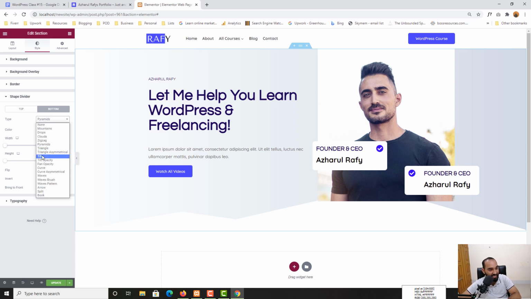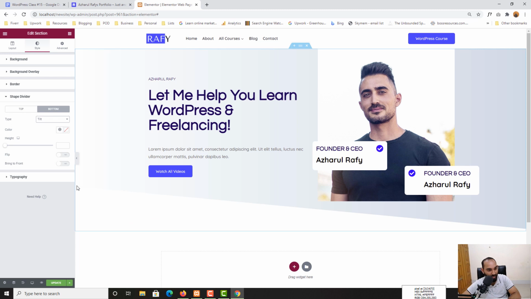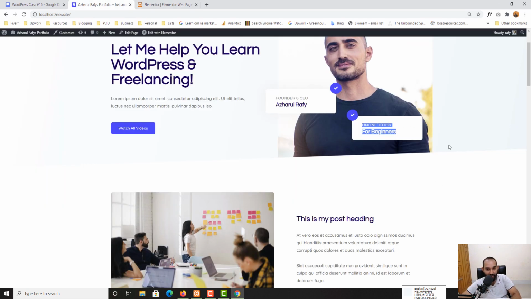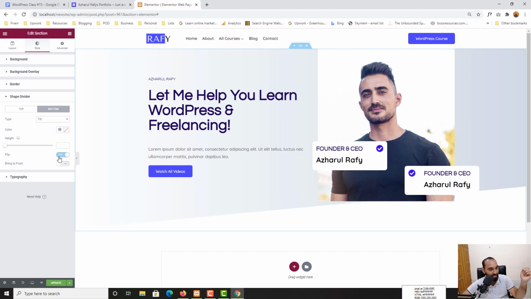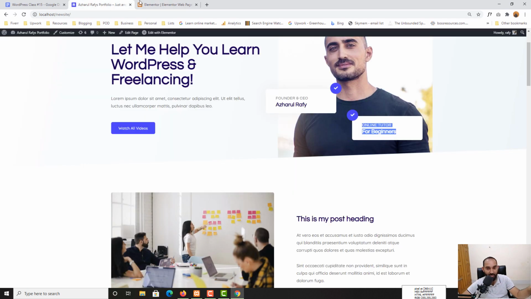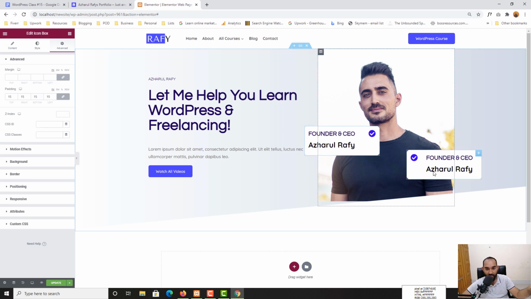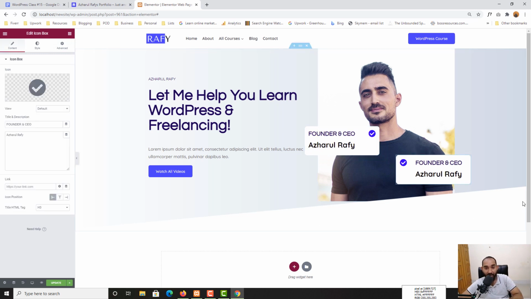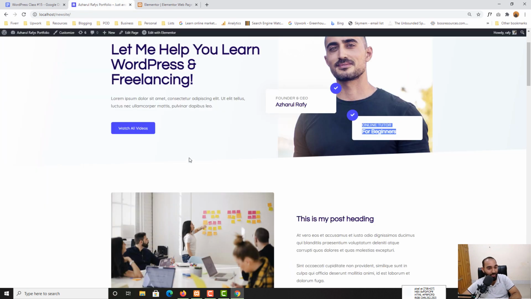So we need this option tile, but one issue, just take a look, we have got from right to left it is getting down, but we want from left to right it should be on top, like this one. Okay, so now how can we solve this issue? Pretty simple. Simply click on this flip, yes, and just take a look, it is looking great. And then bring to front, simply click on yes, and the problem of this cutoff is going to be solved itself. Now let me take you back, and I want to give them right like this, and just take a look, we have got the proper alignment already, and it is looking so close to this website.